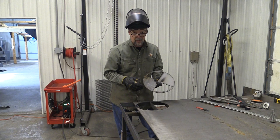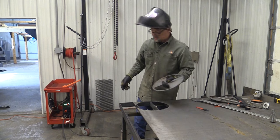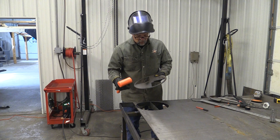So your travel speed, how clean your air is, those kinds of things will minimize this cleanup, but it knocks off really simple. I've got a little dead blow here. It's not going to make a loud ding or anything, but you can see that flaking right off. If you just lightly tap at that, this dross will fall off, and then you can set this damper down flat with the dross up.